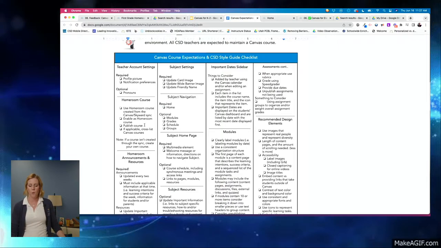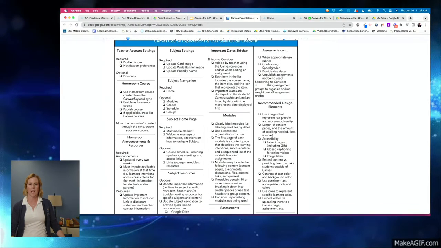So like with your homeroom course, some of that information that we had listed for your home page can now kind of be spread out. So like teacher contact information, you don't have to have on every home page of each subject. That can really lie into the resources section and added under important information, which might sound a little foreign right now. Those are things I go deeper into as you learn more about the Canvas for Elementary setup.